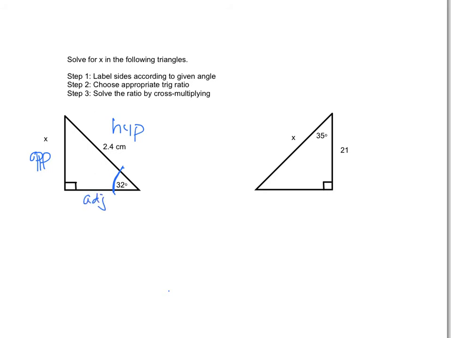So now, my step 2, I have to choose the appropriate trig ratio to work with. Well, I need to have the unknown included, and I need to have everything else that I know. I need to include the side, and I need to include the angle. Because remember, our ratio has 3 parts. The sine of an angle equals opposite over hypotenuse. For example, there's 3 parts. So we have an angle, we have a side, and then we need another side. Well, this is the only one we know. So which ratio deals with the angle, the opposite, and the hypotenuse? Well, that's the sine ratio.